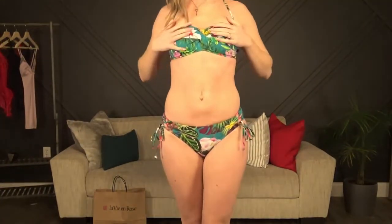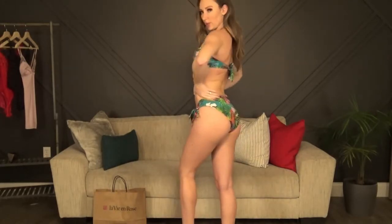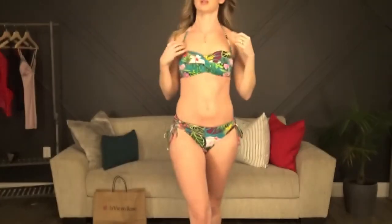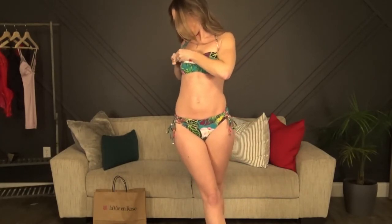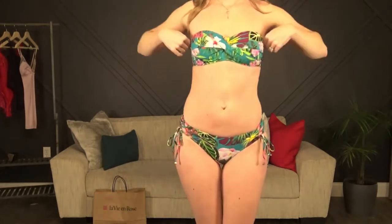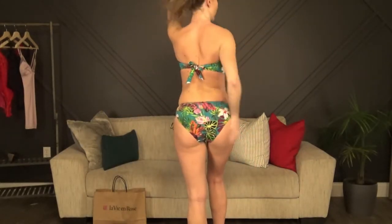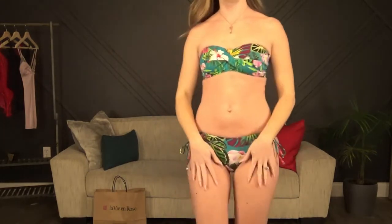And then we have the pattern one. I was able to find both pieces in a size small. I will probably wear it mostly with the strap off to avoid tan lines. Overall I think it's pretty fun and cute — let me take the strap off so we can take a look. The bottoms are adjustable and super reasonably priced. There it is strapless — doesn't change much, still looks really, really cute. More of a basic bottom, nothing too fancy, just adjustable on the sides. With the strap on it just ties around the neck — super simple. This one has the padding but it is not removable.